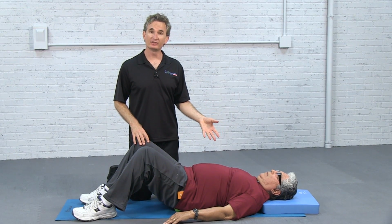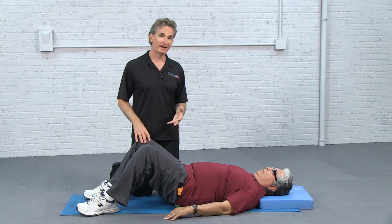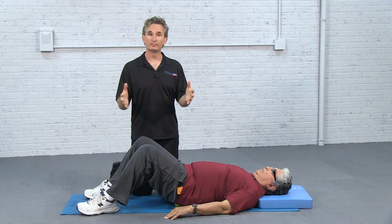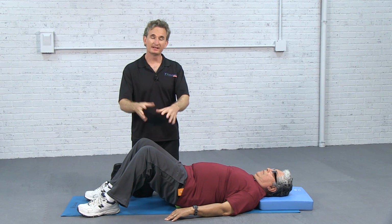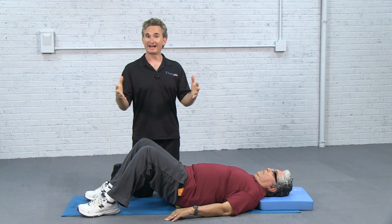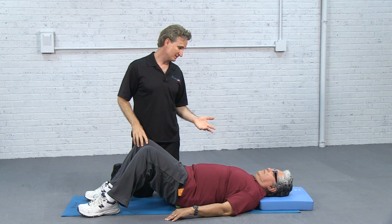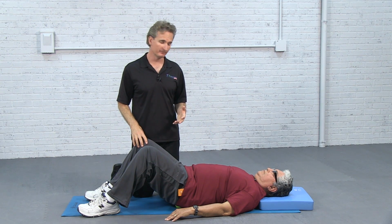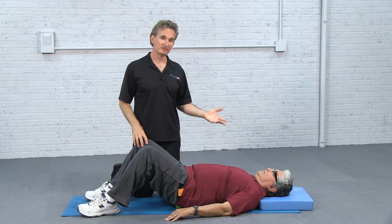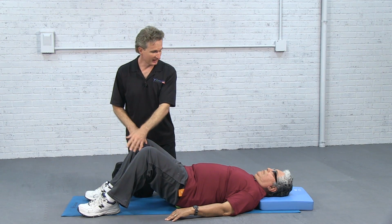If he can't get on the ground, if you've got a lot of back pain, you can do these exercises in bed as well. You can use a hard-covered book, put that down on the bed and place the ball on top of the book. The hard-covered book kind of acts like a snowshoe so the ball doesn't sink into the bed. So you can do these exercises anywhere. You don't have to get on the ground to do them. And you do these once a day to help loosen up the structures of the hips, knees, and ankles.